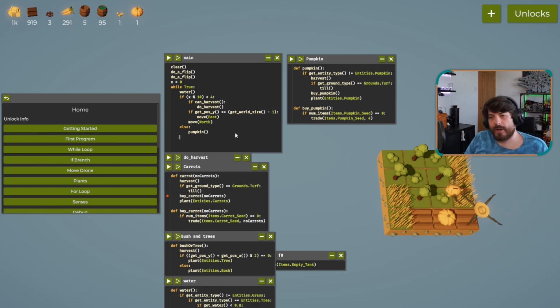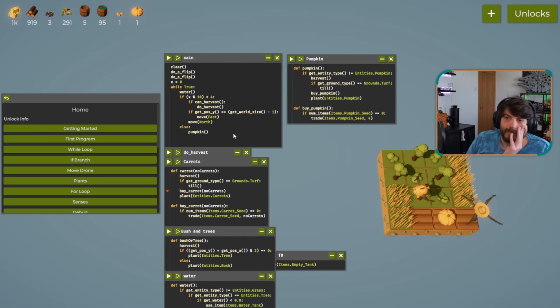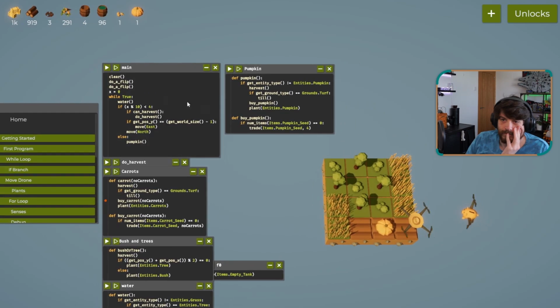That needs to move. But where does that need to move to? I don't want to be doing pumpkins. There, like so. I only want to increase once it's done the full lot.